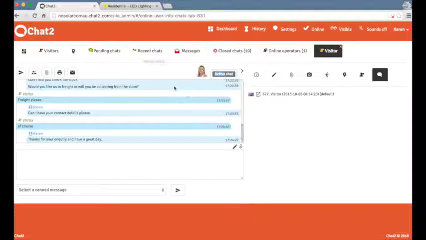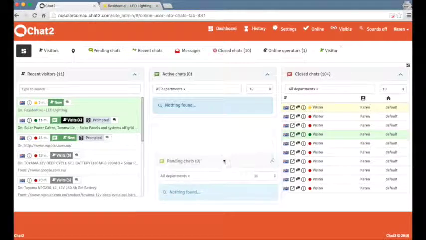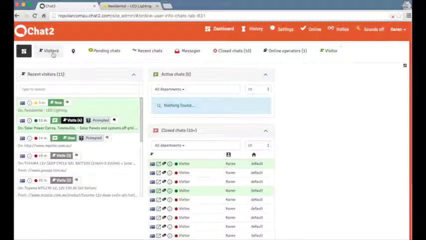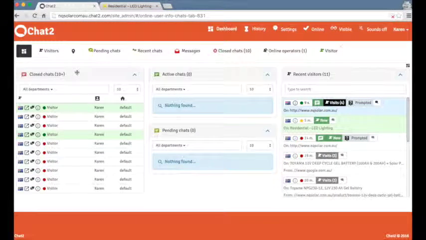That's the basic operation of Chat2 with it talking to your customer through your website, though there are many other things that Chat2 can offer for you as well. So going back to the dashboard, this is a summary of all the different pages of information that is available to you, and you can just drag the tabs and rearrange them to however would actually suit you. You can actually change what pages are showing with this little widget over here in the top right hand corner.